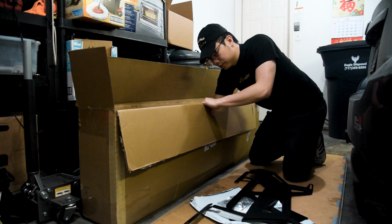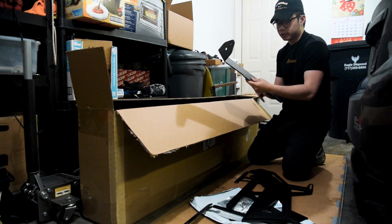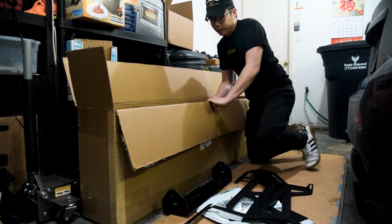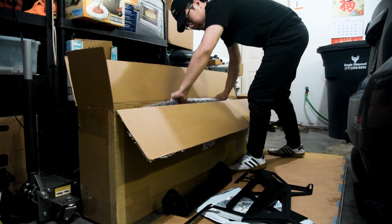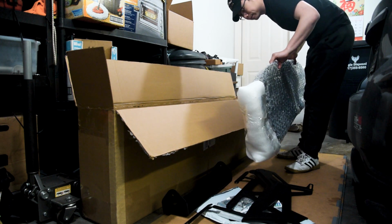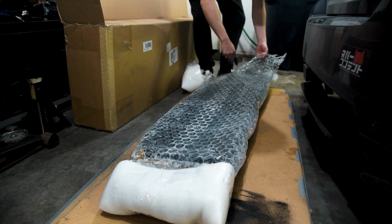Another piece. Now this is the last bracket piece. This is the piece that goes behind your license plate. And of course, I didn't unwrap this yet, but we have the actual wing right here. As you can see, very nicely packaged. I'm gonna unwrap this quick and I'll show you guys more closely what I went with here.